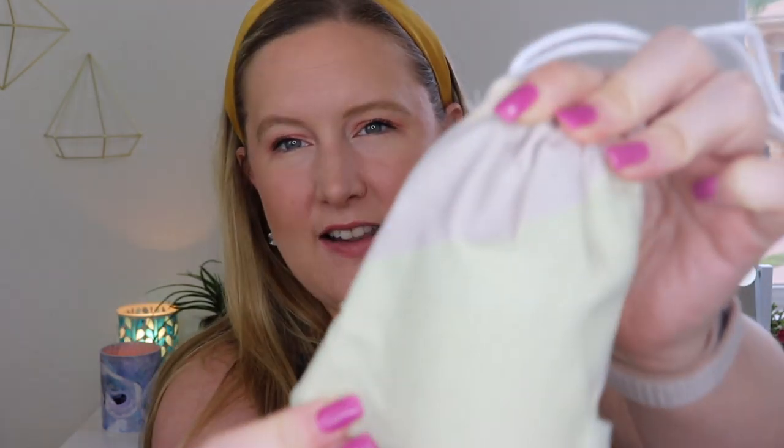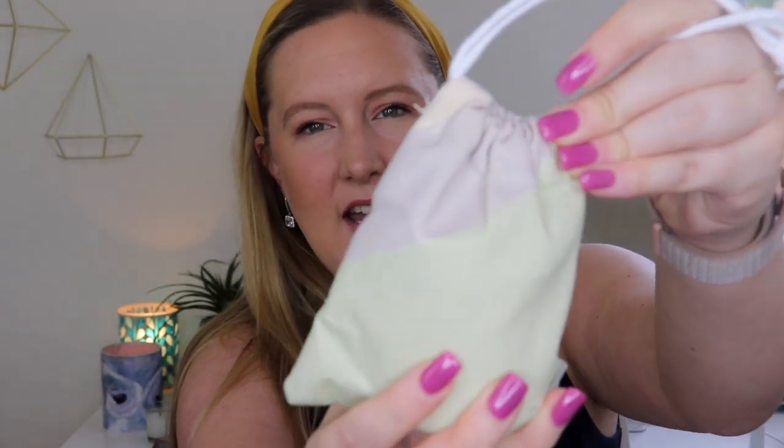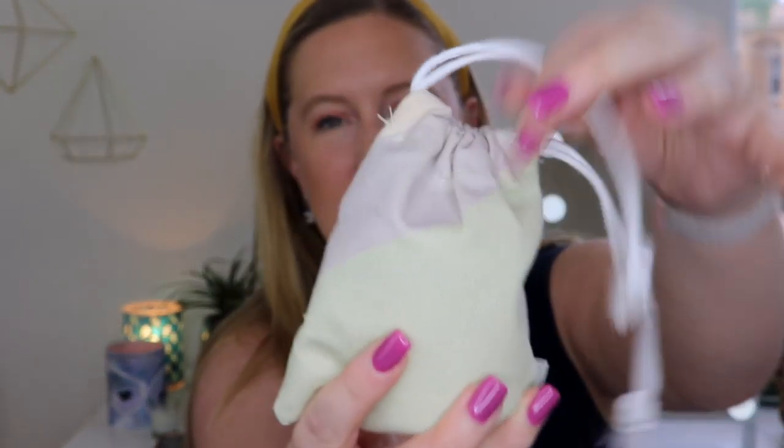It looks like they have a lime green type color, and then a khaki color. I'm not sure if you can tell, but these are good quality. You can reuse them to package little gifts, whatever you want to do. And then we have some extras, and there is a little card that comes inside each box that tells us about the items. This month our candles are coming from Arter Bin, which is based out of Los Angeles, California. It says, inspired by the redolent sense of nature, Arter Bin's exquisite line of vegan botanical candles are designed to add a touch of warmth and tranquility to any living space with clean and conscious candle burning.